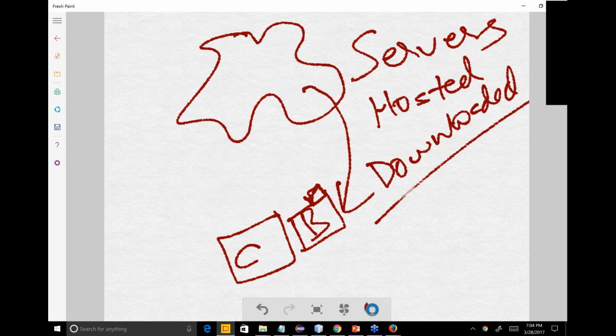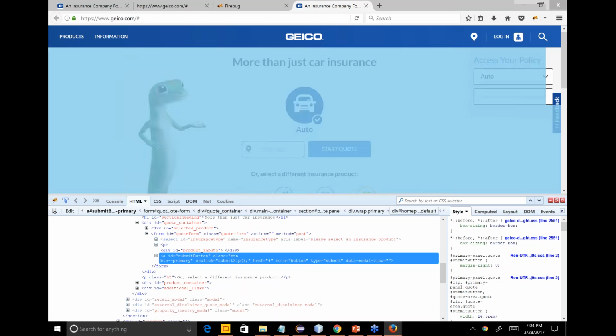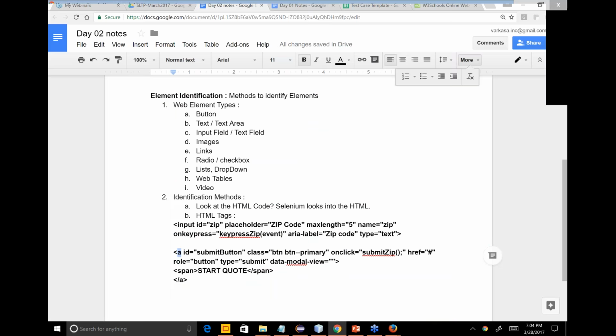Now you make any change here. Will it change in the server? No, it won't. It will only change it here. So all these changes that I'm talking about right now are done here. Anytime I need the actual live version, I refresh the browser. It's connected to the internet and I'm getting it back. Fair enough.